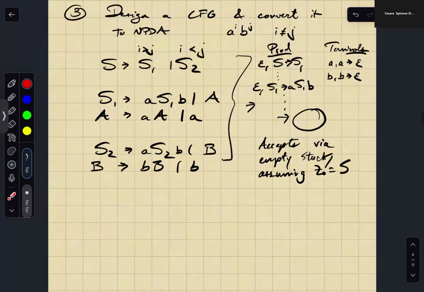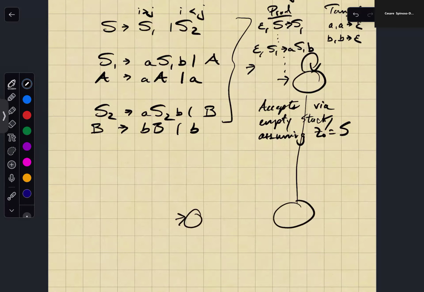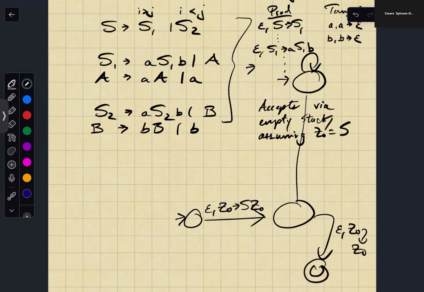I have a question. When you first convert to CFG and then build the PDA that accepts by empty stack, is it always guaranteed to only need one state? Yeah, you can prove that one state is good. You can also convert this to something that uses an accept state, which is also fine. The other way to do it is, if Z naught is the bottom of the stack marker, then you replace it with S Z naught. Then the PDA does its computation, which reproduces the leftmost derivation of the CFG. And when it's done, what you should see is Z naught, because S should be popped off. Then you can go to the accept state. That's the other way to do it.